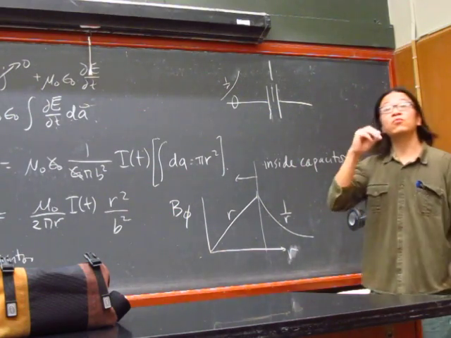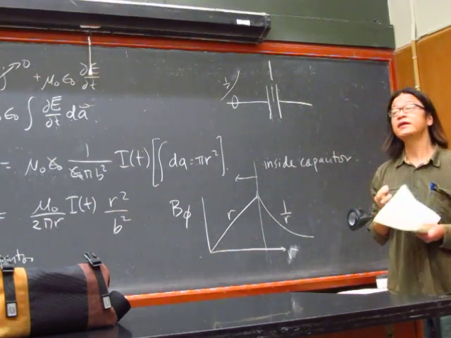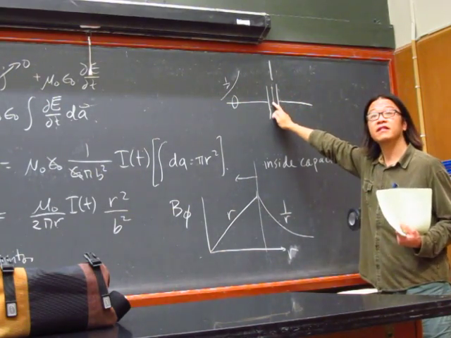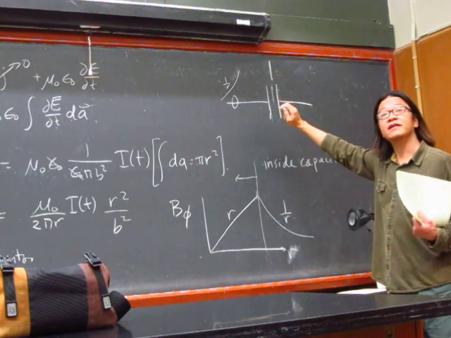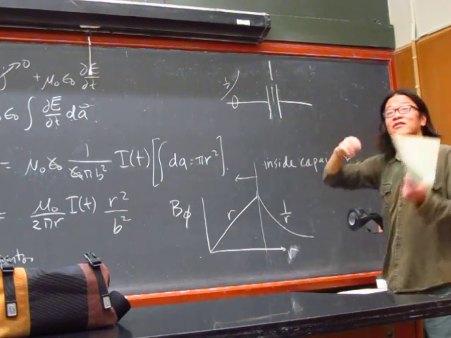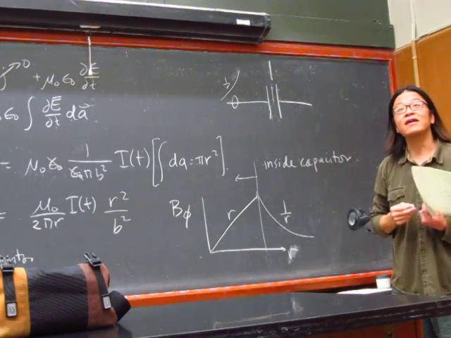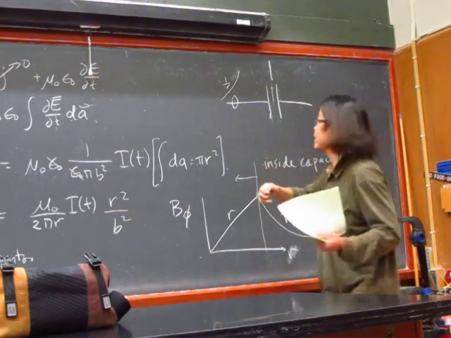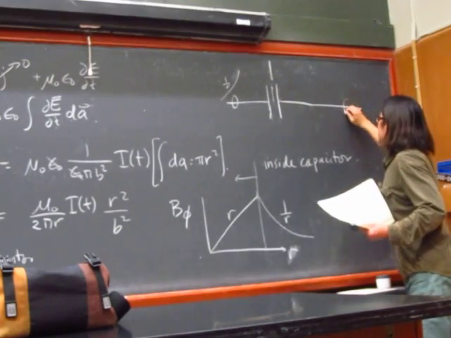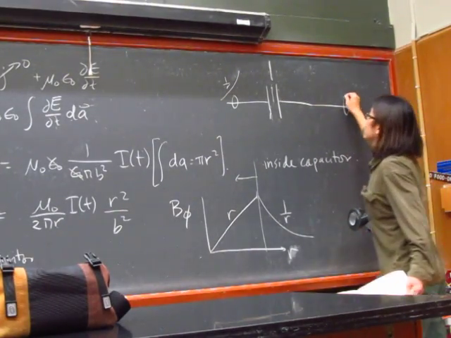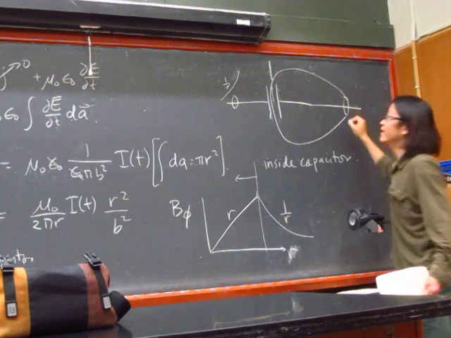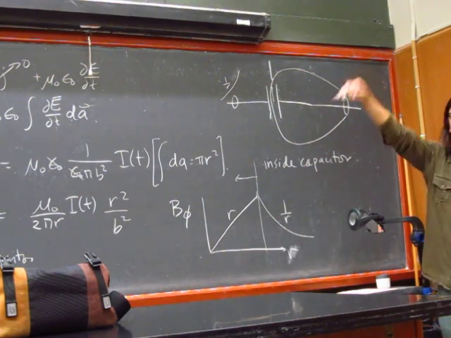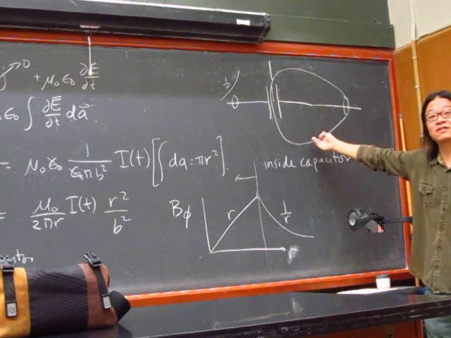Well, it depends on what surface you use. Here I'm using this example to actually calculate the B field inside. You can choose the most appropriate surface for your calculation, right? Say if I want to calculate Ampere's law over here, I could also use this surface if I want. And you can make some approximation, and you also again ignore the fringe effect. Here the fringe effect is even bigger, right?